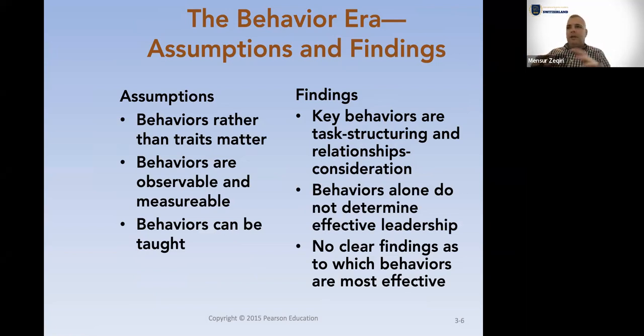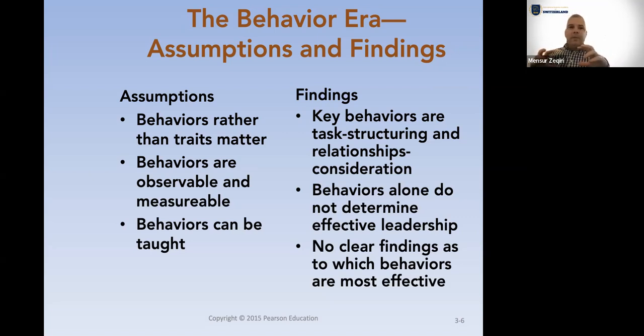And mainly this era of research in leadership emerged because the trait approach did not yield the expected results, as we could see earlier, because the main assumptions during this era were not supported by research findings. And because the need to identify and train leaders became a necessity during World War II, this is when researchers turned to behaviors rather than traits as a source of leaders' effectiveness.